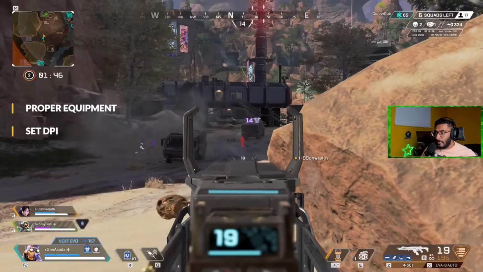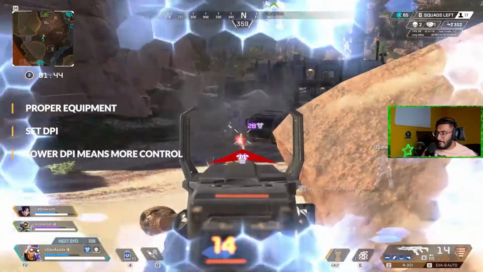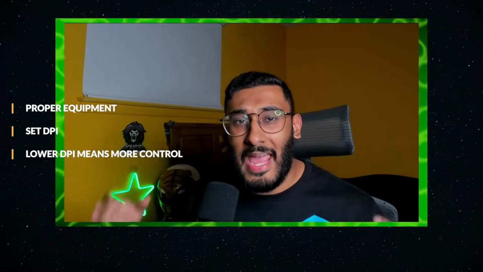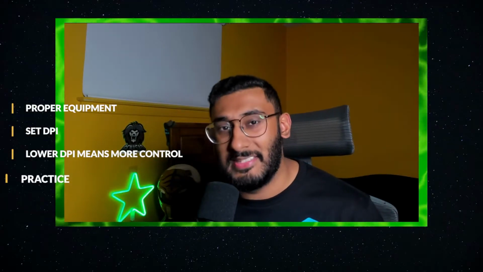To determine what DPI you're going to be playing at, you'll need to see how much desk space you have. If you have minimal desk space, then 800 DPI would be the perfect spot for you to play. A lower DPI allows you to make more accurate shots because you have more control of how fast your mouse moves. After you've established your DPI, it's time to get to practice.